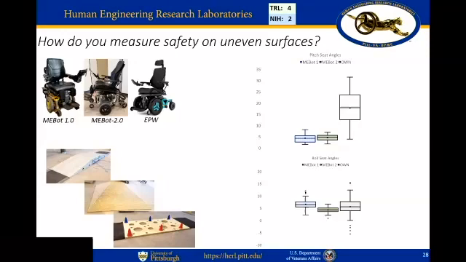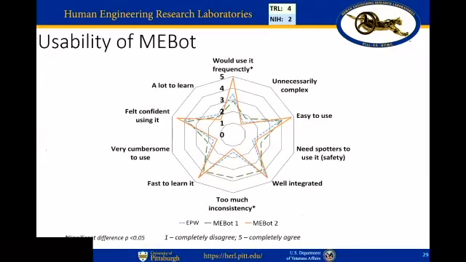The other thing that I wanted to point out here is the difference between the two MeBots, the design improvements. And what we saw here is that the second MeBot, the new one, shows less. It was more consistent in terms of motion control compared to the previous version, because the previous version used pneumatics. That's what I'm trying to point out.